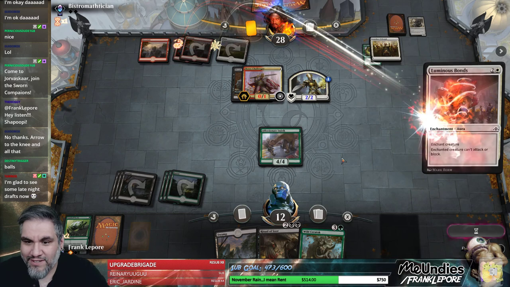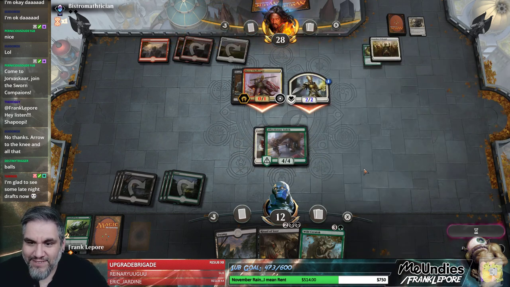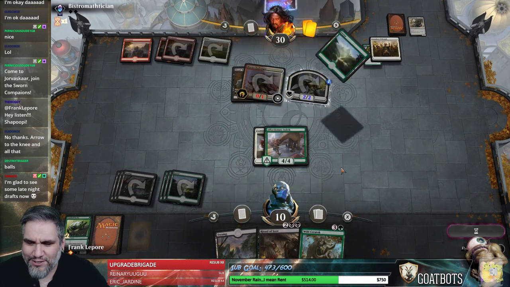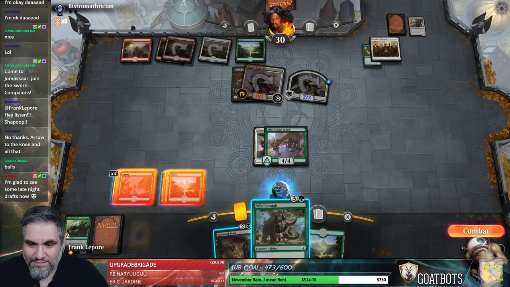Taunos, what's going on, buddy? Oh, Illuminous Bonds. How nice. How nice. Probably want the other creeping canopy, crushing canopy in here. Yep, keep the lands coming.